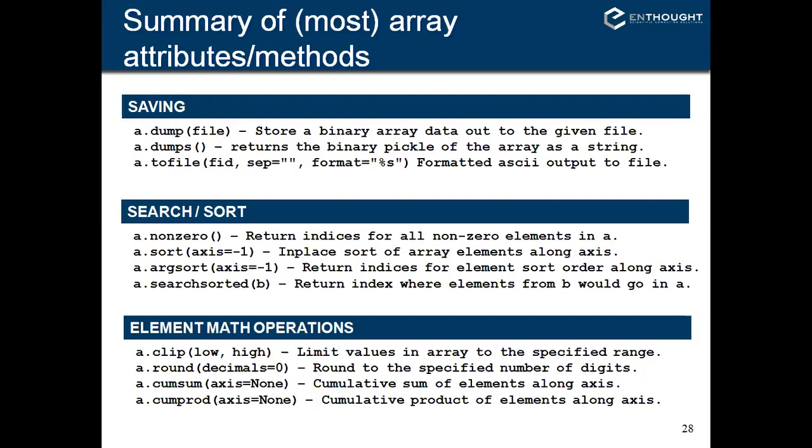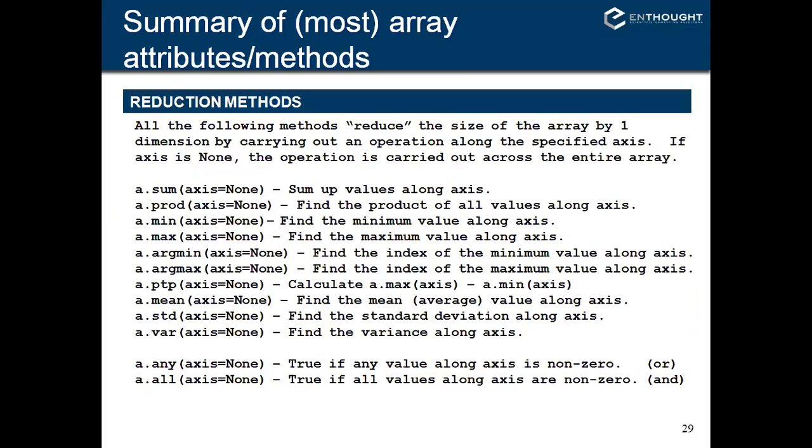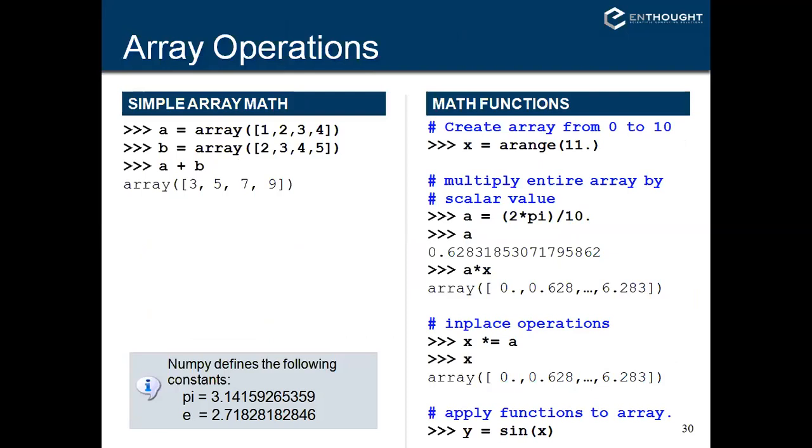For search and sort, whatever searching and sorting techniques I wish to apply, we can always do that. Element math operations are there, product is there, cumulative sum is there, round off method, limited range, and these are again different kinds of available functions, right? If you wish to do simple math on arrays, you can always do that, simply by doing a plus b. It is not concatenating like normal strings, but doing simple addition: 1 plus 2, 3, 2 plus 3, 5, 4 plus 3, 7, and 4 plus 5, 9. So this is how it is being done here, right?